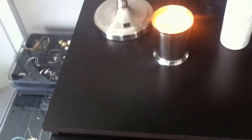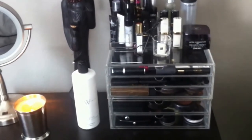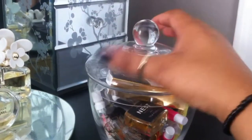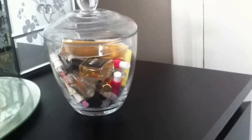Everything is in its original spot — sometimes in a rush day-to-day you don't put things back where they belong, but that's pretty much the organization. Hopefully I can keep it this way, but as I mentioned in part one, I will be moving soon so all of this will change very soon. I also found a home for those perfume samples — I used a candy dish I already had around the house to put all those perfume samples in, and I think it turned out really good. Thanks again for watching — please stay tuned, more videos to come!